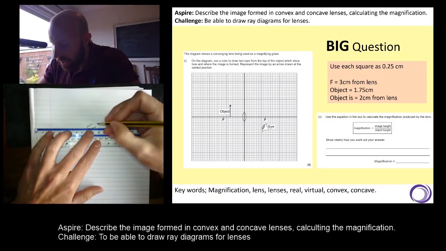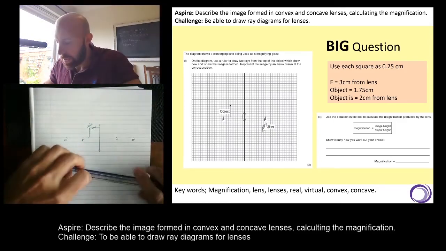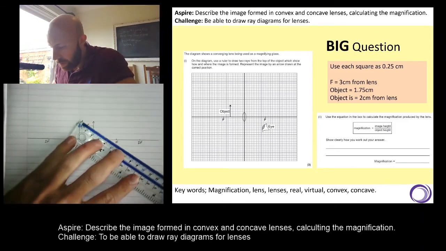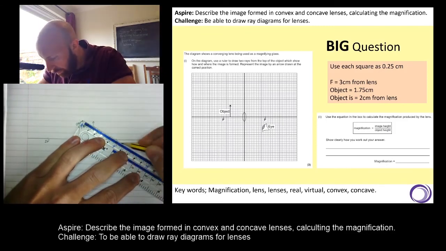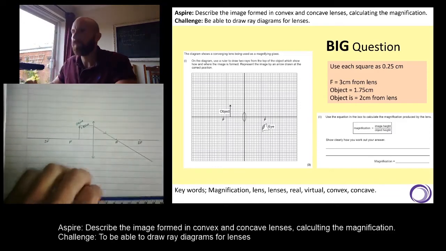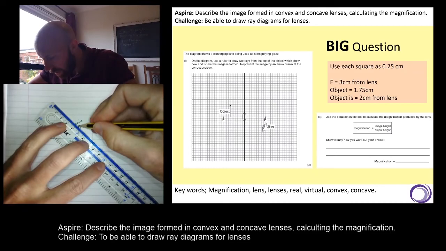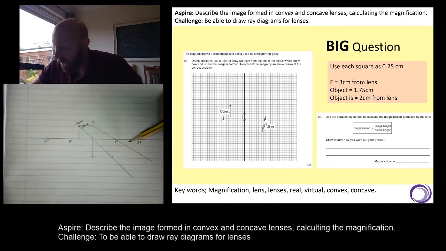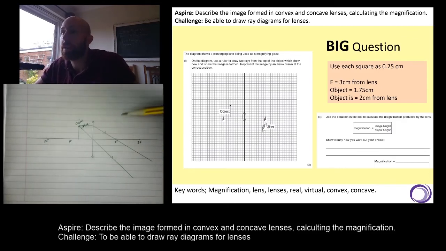So first thing is to draw your first line parallel to the principal axis. I'm going to zoom in so you can see. And then we go through the first focal point, which is here. Okay, so our arrows are going that way. The next thing is to draw the favorite line through the very middle. And you get that. And then you should notice, oh no, these lines of light are never going to join. So they're never going to focus on that side of the image. So we're not going to get a real image, we're going to get a virtual image.